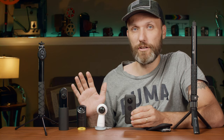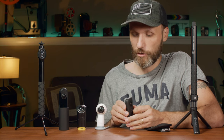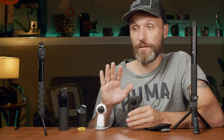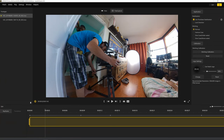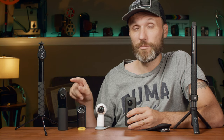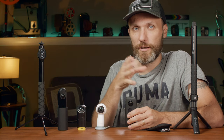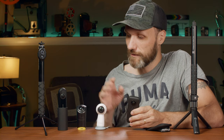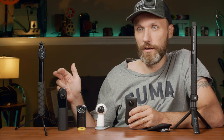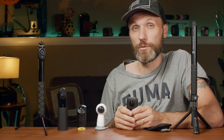Basically, for 360 video you're recording on two different cameras and wrapping that image around a virtual sphere. You can then look around with VR goggles, or in your editing software pick your angle afterwards. So if you're recording 4K footage, that doesn't mean your final videos are going to be 4K — it's not even going to be 1080p once you pick your angle and zoom in on that 360 sphere. That's why up until this point, 360 video in affordable cameras just was not up to quality.